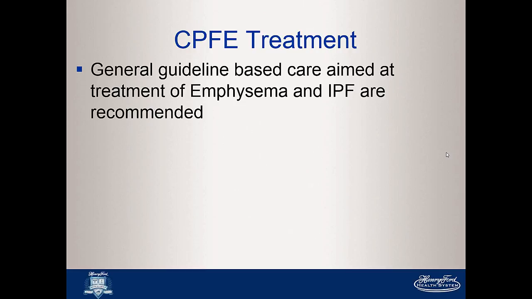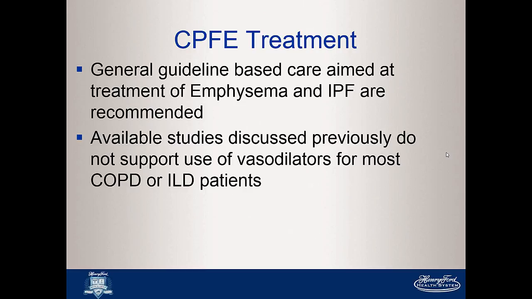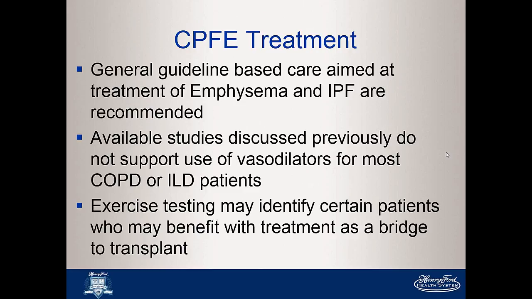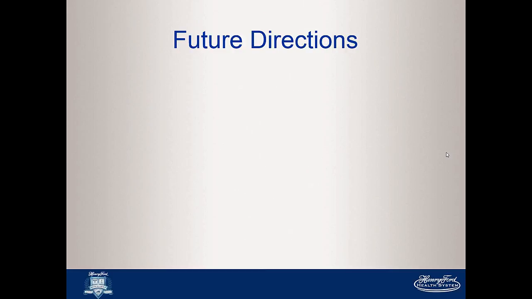In terms of treatment of the disease, again, general guideline-based care aimed at the treatment of emphysema and IPF are recommended. So everything's on the table. The available studies that we have are small. They can't really support any use for most patients with COPD or ILD. And for combined COPD and ILD, again, even fewer studies. Exercise testing may identify patients who could benefit from treatment as a bridge to transplant.